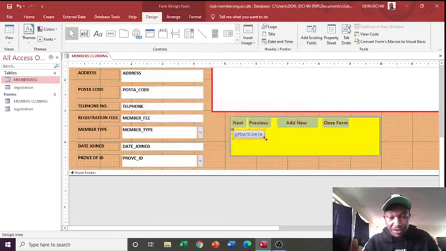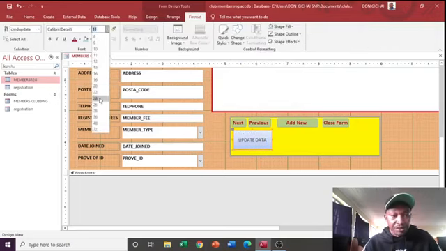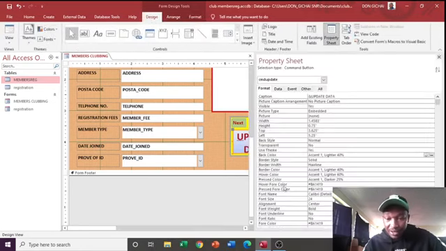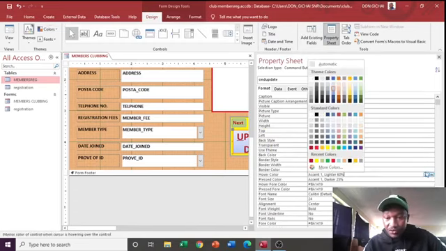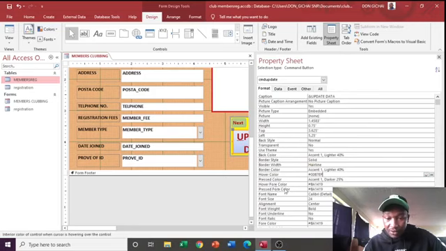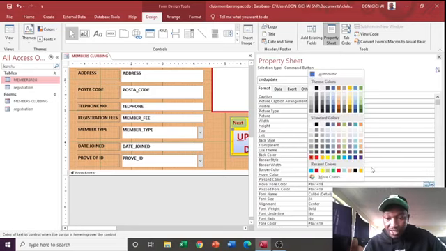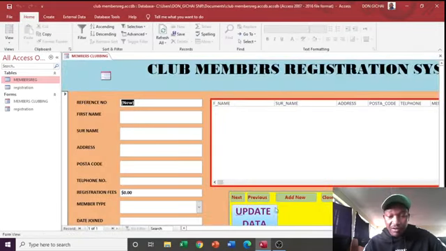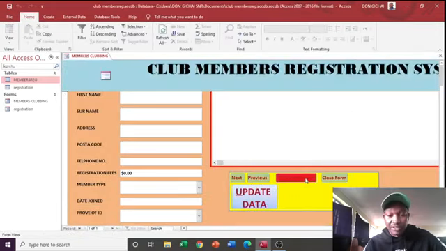Therefore, this is our update button. I need it to be larger, so I go back to this point and give it some additional features. Then just go again to design, then properties. Then you can go to format, then go to hover color. We need it to have a different hover color, and for the hover color you can choose different colors. Therefore, when I save, you see our hover color. This one is different from this one, that way.